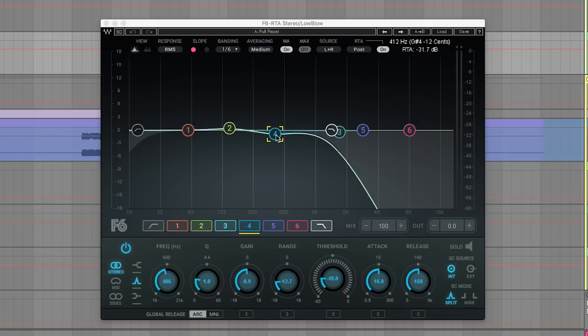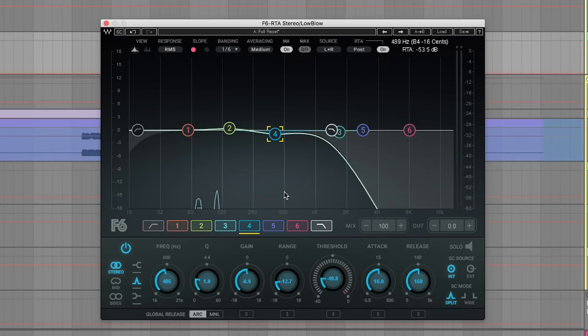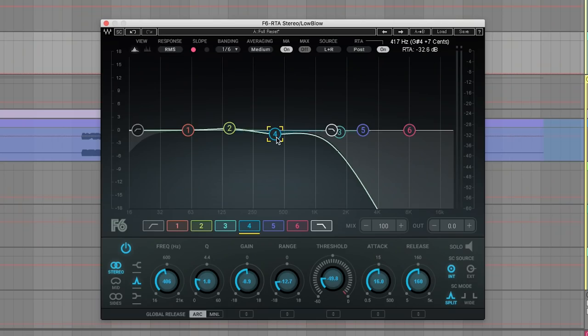But you can see when you watch it, this band that I've set, number 4, around 400 hertz, that's bouncing up and down. So that is the dynamic EQ part of the F6 plugin, which you can set down here in the controls. And if you have a frequency that you don't want to completely notch out, you don't want to completely get rid of, but will sometimes be a little too boomy, especially on a sustained signal, like a big, long bass hit. Sometimes those boomy, sustained frequencies can be really irritating. They muddy up the mix and they muddy up the sound. So you set a threshold level that allows you to bring it down once it crosses a certain threshold. And that adds its own kind of pleasing audio quality.